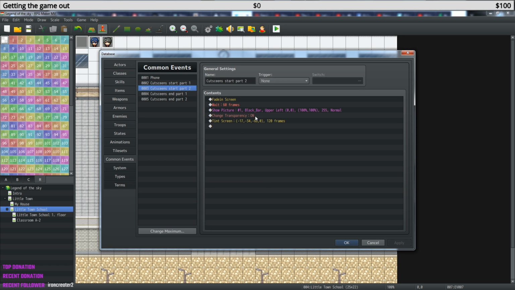And then I changed transparency on my main character. So my character is now transparent, so you can't see her or him, in either case, whether your character is male or female. Your actor is just transparent and you can't see them, because then I move everything around with events instead of your character.